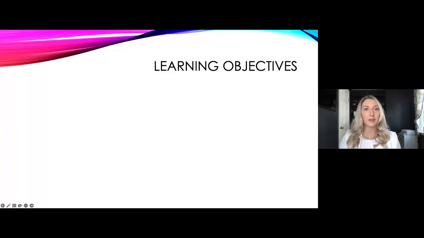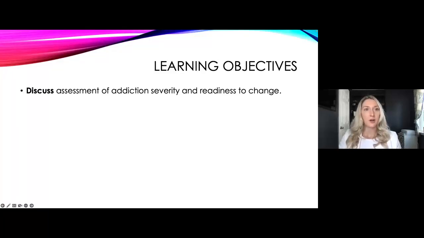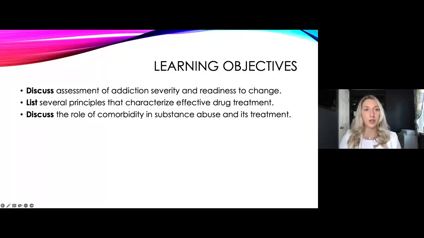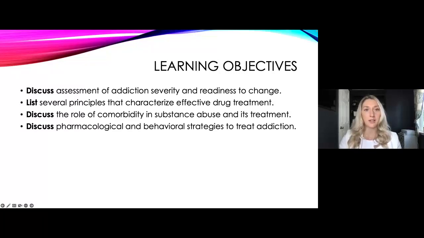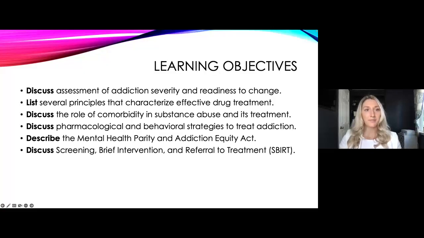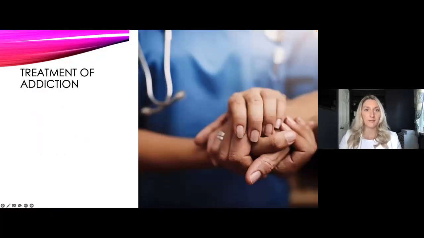So let's jump in. Our learning objectives for today's lesson are that by the end, you should be able to discuss assessment of addiction severity and readiness to change, list several principles that characterize effective drug treatment, discuss the role of comorbidity in substance abuse and its treatment, discuss pharmacological and behavioral strategies to treating addiction, describe the Mental Health Parity and Addiction Equity Act, as well as discuss screening, brief intervention, and referral to treatment.